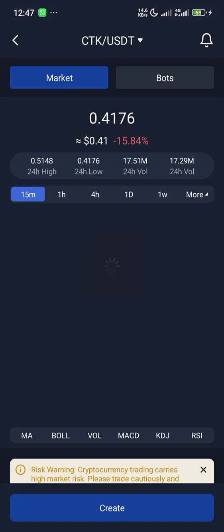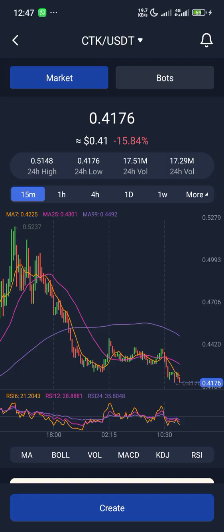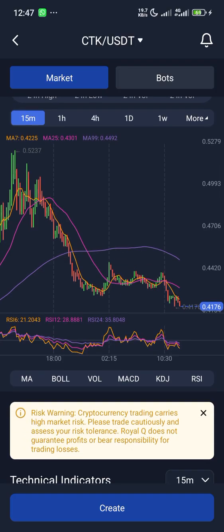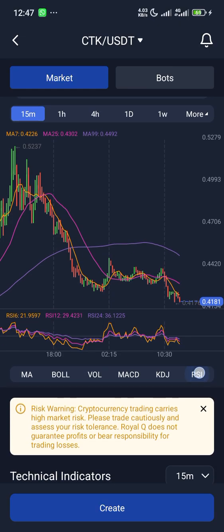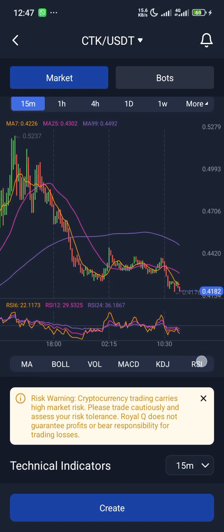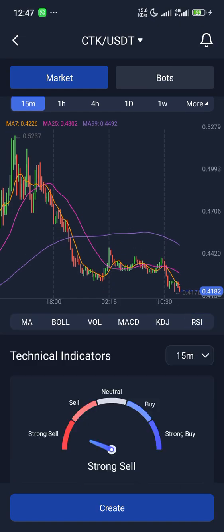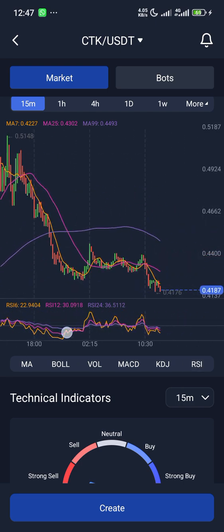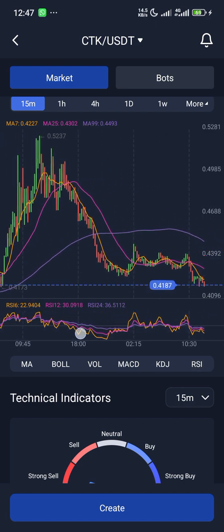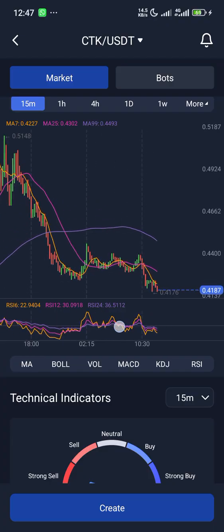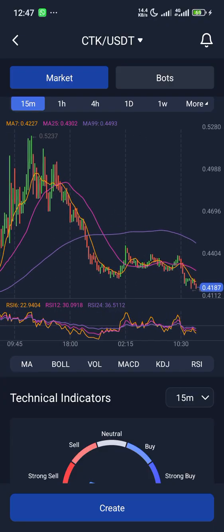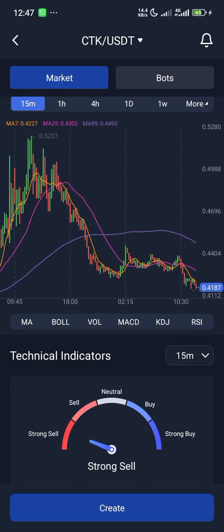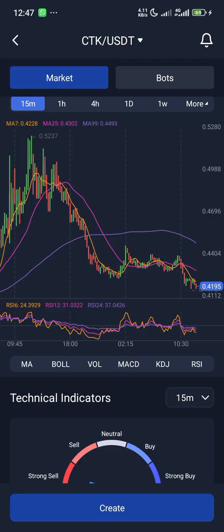As soon as it comes up, you're going to look at the RSI. Make sure you tick on this icon. You know it's not showing again, so when you click on it again, it's showing this. This is the RSI, here at the bottom where my hand is. So you make sure you click it, and this is the RSI.